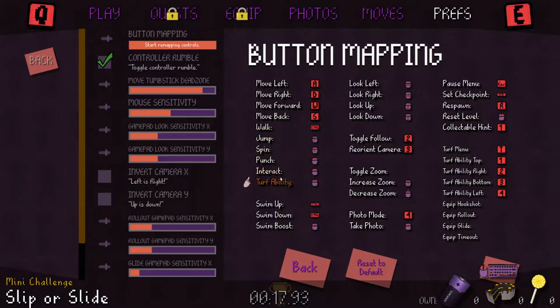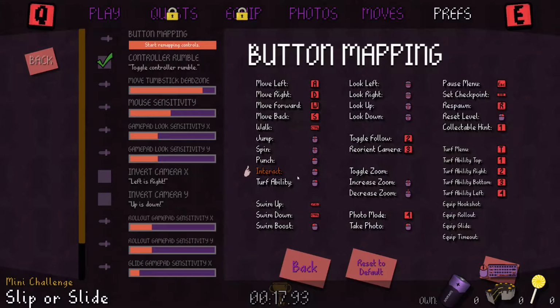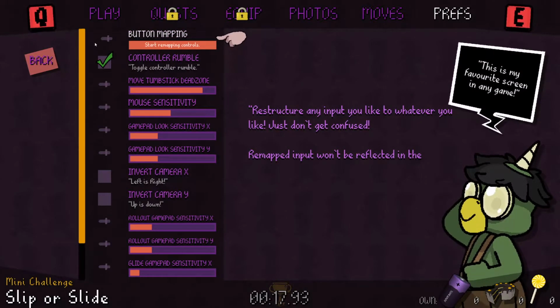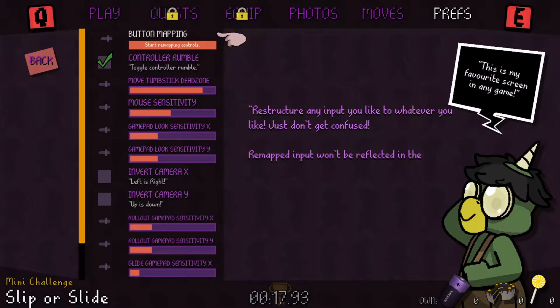So, for interact, I might want to change that back to default. What the? Can I put it back to default? No? I think it was E. And jump was... Spin was shift. Hello? What? It was shift, right? That's not working. Can I reset this? Oh, there we go. Did it work? Yeah.